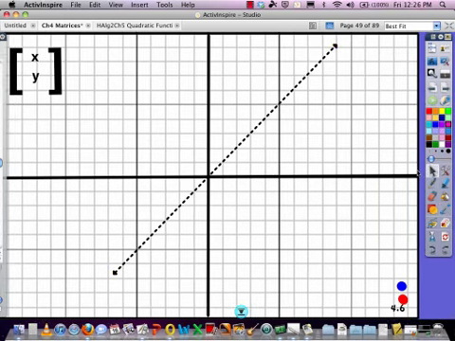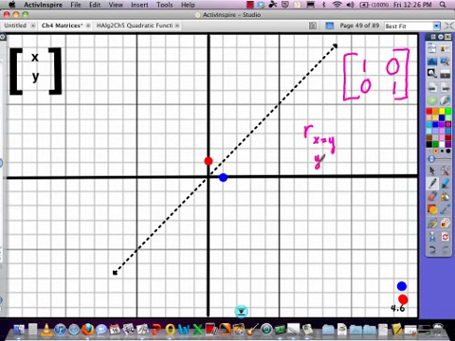Now again, if we take our original 2 points, which were the point 1, 0, and the point 0, 1, and writing them in our original setup, they are the point 1, 0 and the point 0, 1. This time, though, we have a new way to write it because we don't just have reflection over the x or the y, we have reflection over the line x equals y. You could even say y equals x. You don't need to say both. You need to say one or the other. So the subscript would be x equals y, y equals x. All right, here we go.